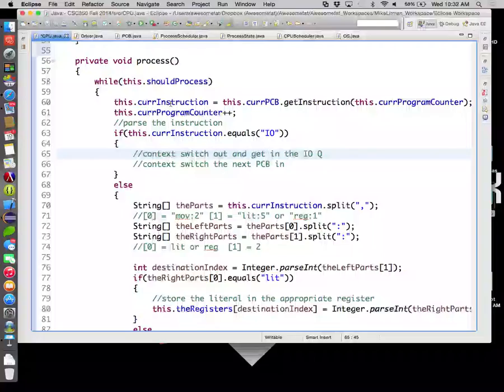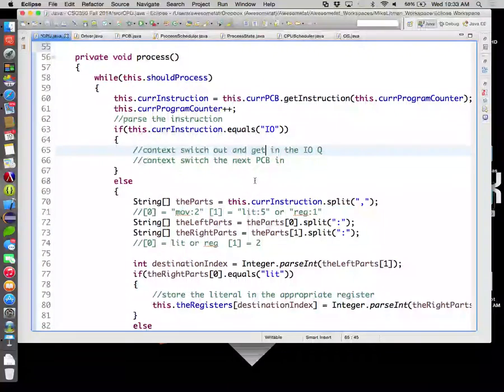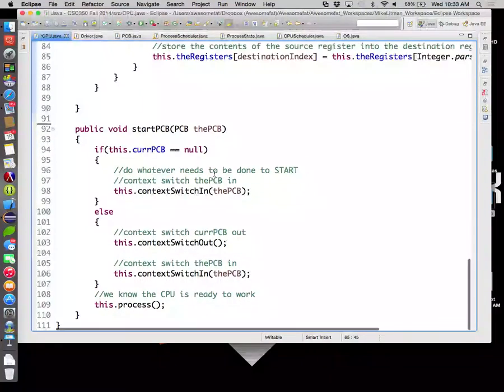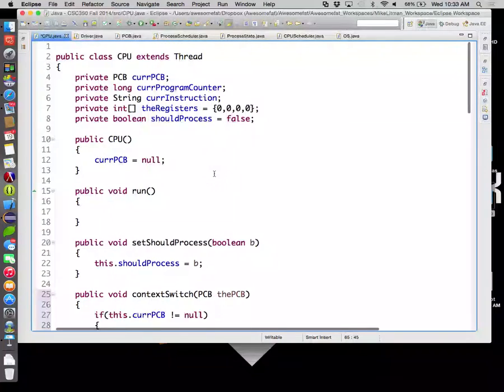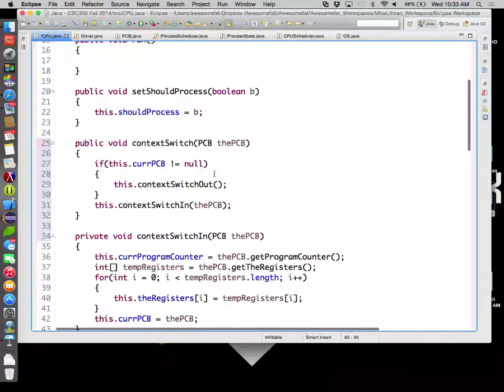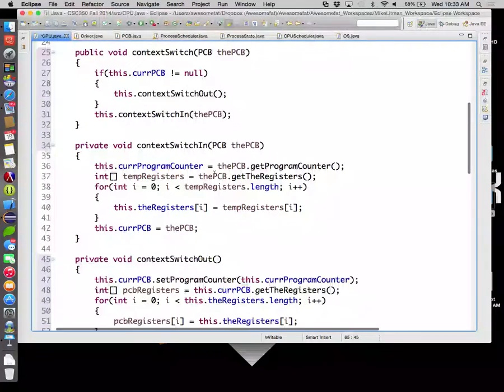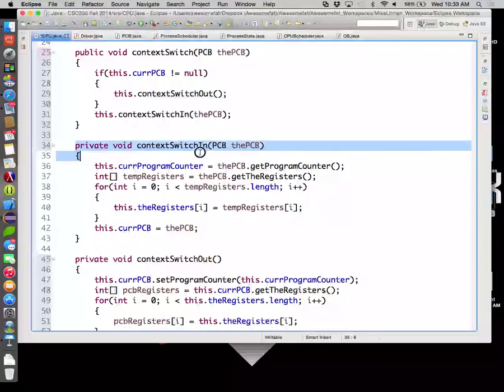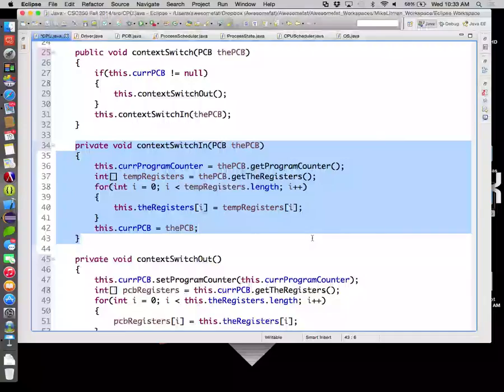Now, if we don't interrupt this process, what then happens? If we just randomly tell our CPU to context switch, keep in mind, since our CPU is running in its own thread, this thing's cooking, right?